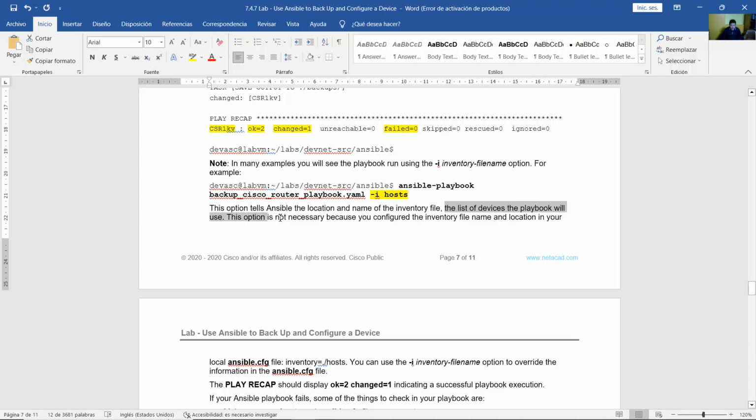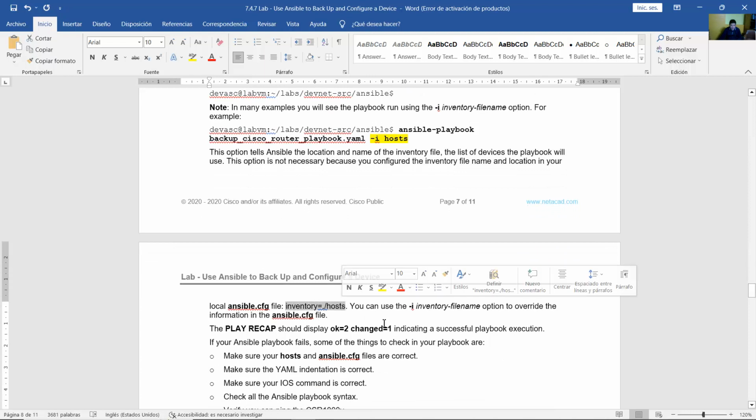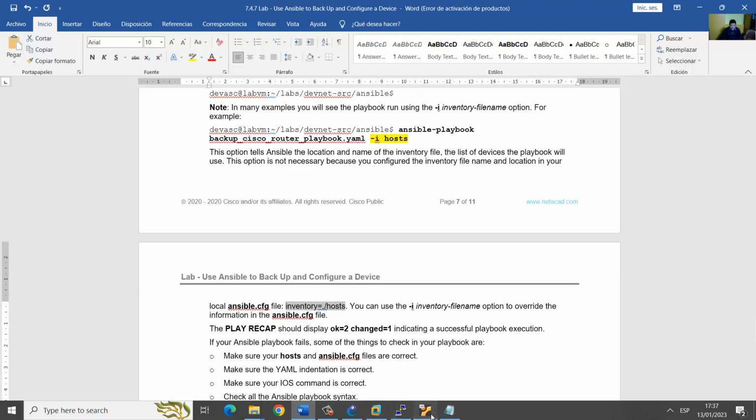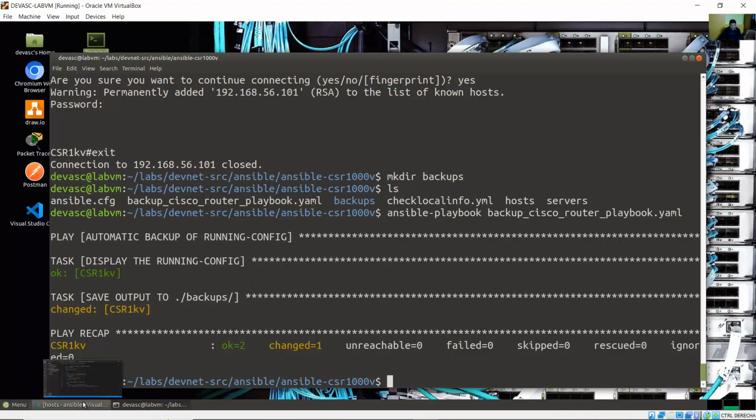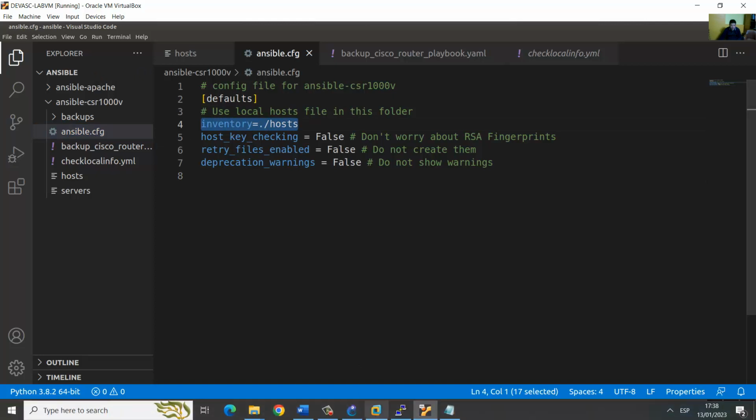This option is not necessary because you configured the inventory file name and location in your local Ansible configuration file. Okay, inventory hosts. Remember that it is specified in the Ansible configuration file here. So you don't need to add the -i option.